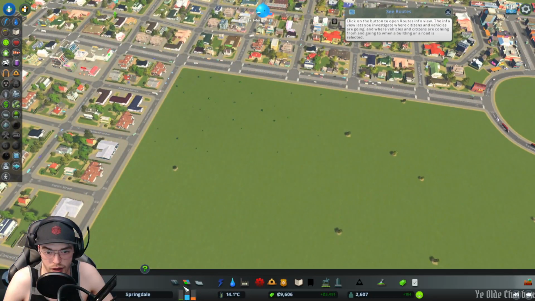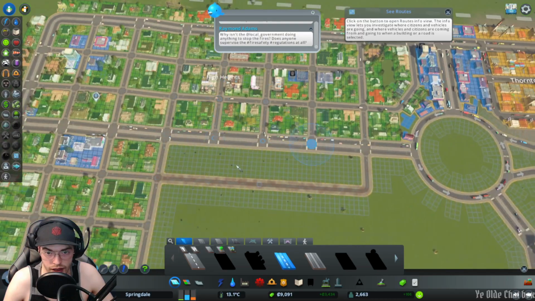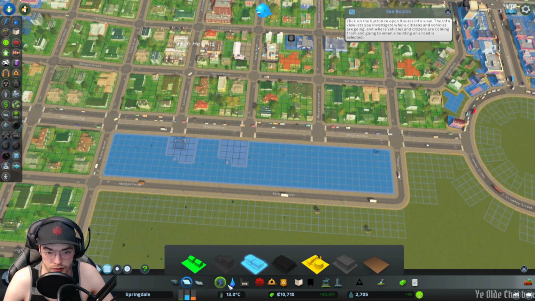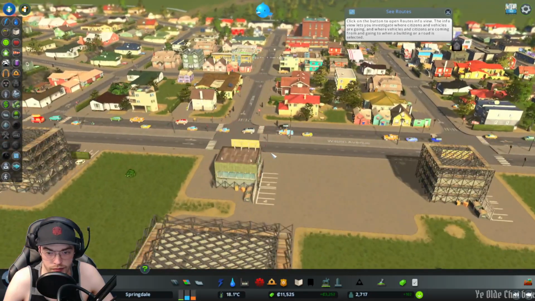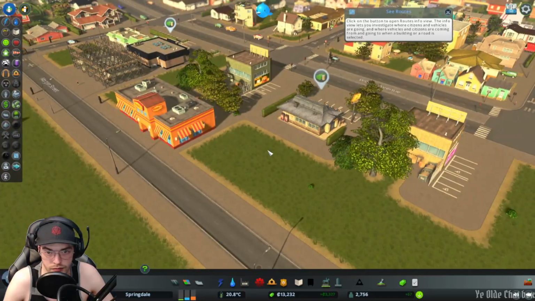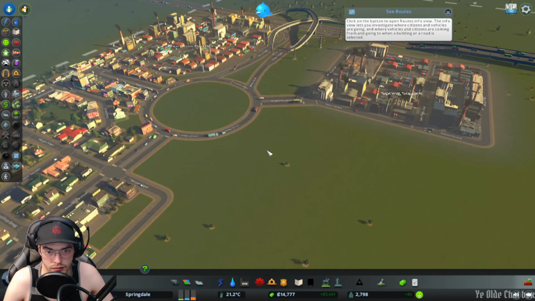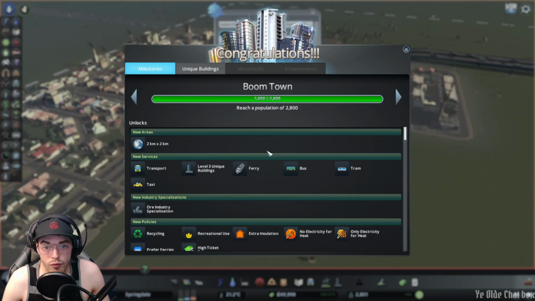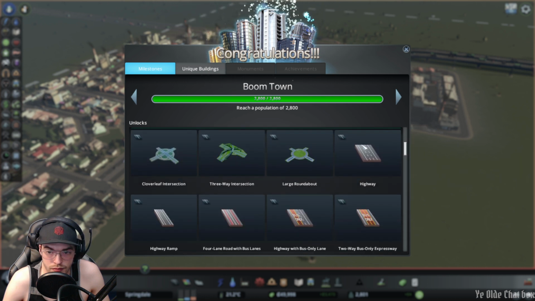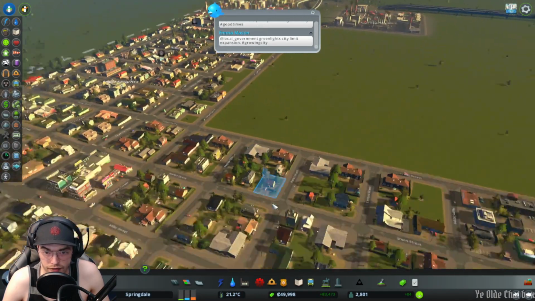Okay, we have a need for some more commercials. We're going to build a bit of a commercial district. Just like that. Just a straight line. We'll just fill it up with commercial. We're a booming town now. We unlocked highways and buses and bus lanes and a whole bunch of stuff. And we got $50,000 in government funding.